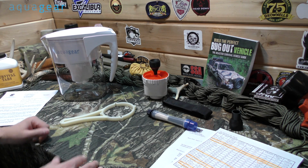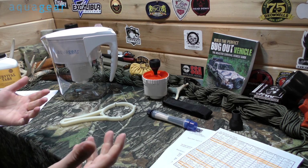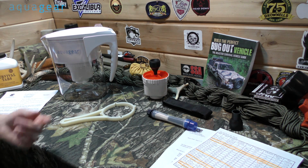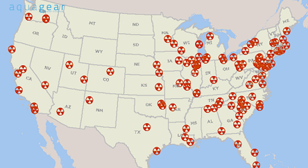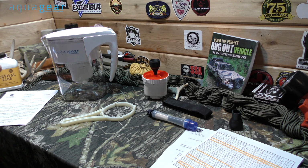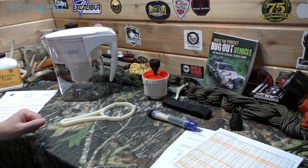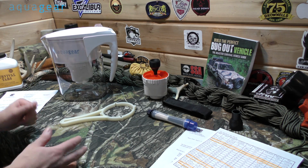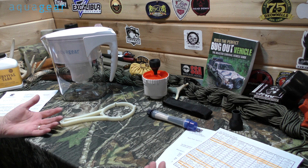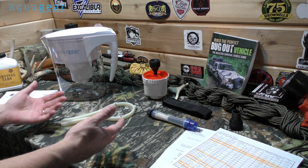Another thing to think about is, what if you live in an area that is close to a nuclear reactor, or some place where nuclear waste is stored? Do you know for sure if your water is radiation contaminant free? I'll throw up a map in here where you can see that pretty much everybody east of the Mississippi is at least somewhat close to a nuclear reactor. Where your water comes from may not come from that area, and it really just depends. But the point is that a lot of civilization is around radiological contaminants. And if that is something you're worried about, you might find this to be a really interesting option for you.